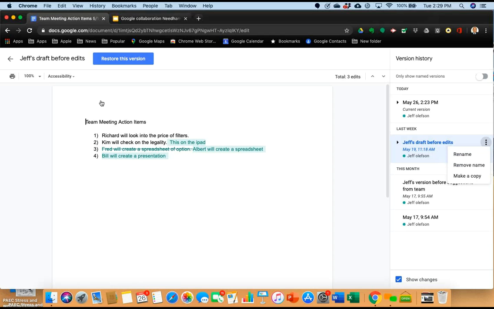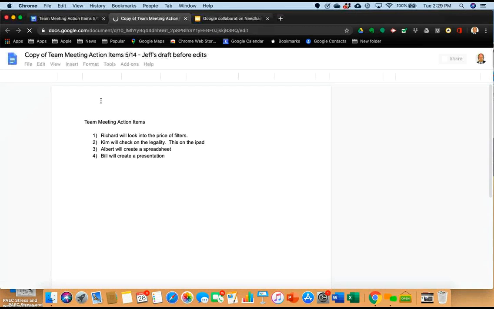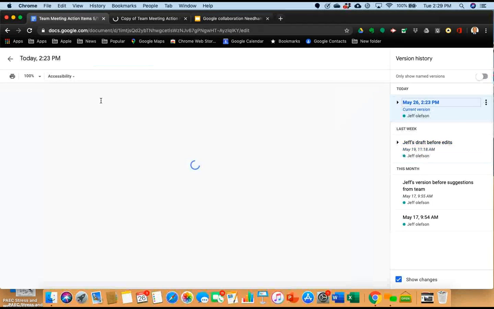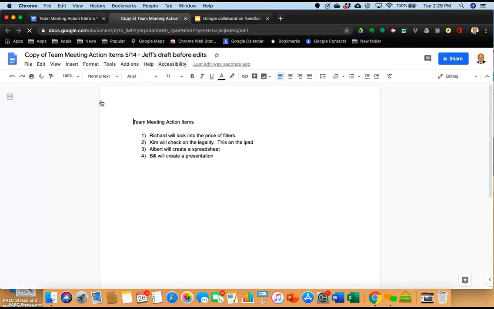So I can then take that version and make a copy. And then it'll actually name it, same item, Jeff's edits. So now, it's true, I created 2 documents, but I now have my original document where we were at on May 26th, assuming I didn't restore, and then I also have this other one that has the name that I added, Jeff's edits or whatever, and then maybe we will look at more than one version. So there's no reason to really make copies just for the sake of making copies. Does that make sense?